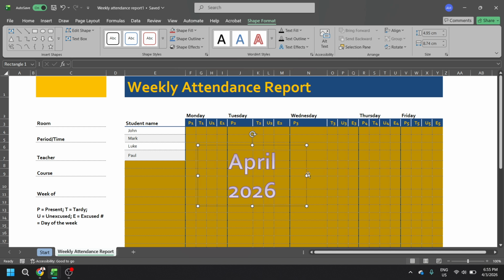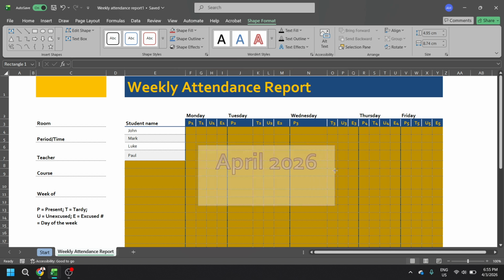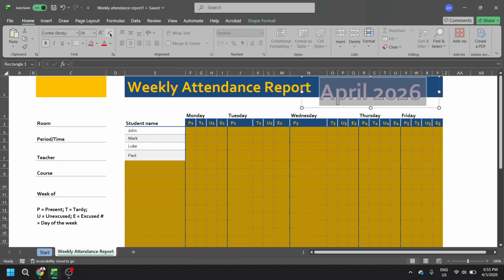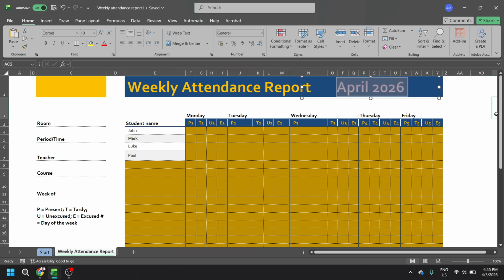If you want it larger or smaller, use the font size controls on the Home tab or the Shape Format tab that appears when the WordArt is selected. You can drag the corners to resize, rotate using the circular handle, and drag the object to position it precisely where you want it. For visual tweaks, open the Shape Format tab to adjust text fill and text outline, add shadow or glow effects, or switch to another preset style with a single click.